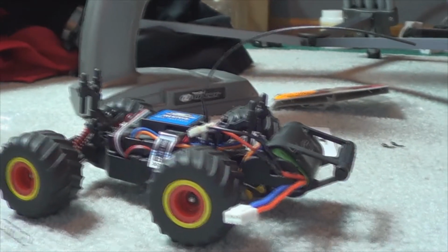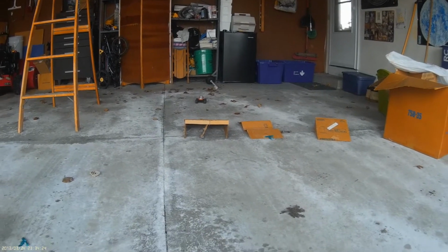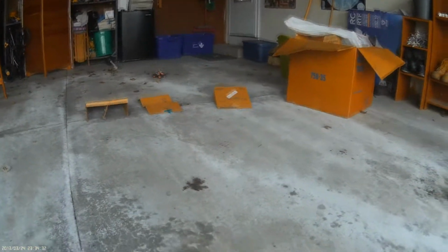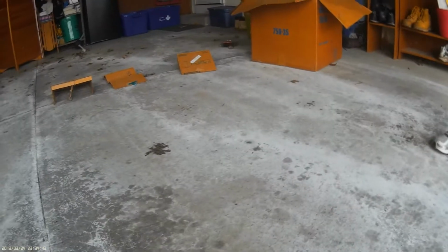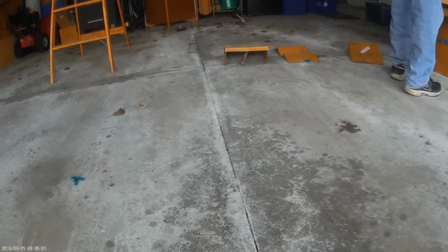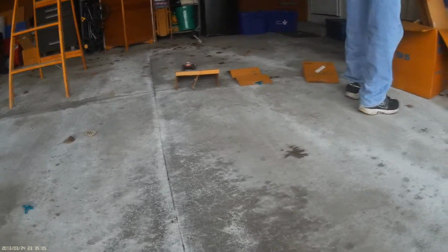Alright, so I'm going to put it through some ramps. Here they are. Isn't that crazy? I looked at this one. Yeah. I don't fit in that one. Oh, it's not an easy box anymore, are you? Well, probably use that one. What's this one? This is that one.